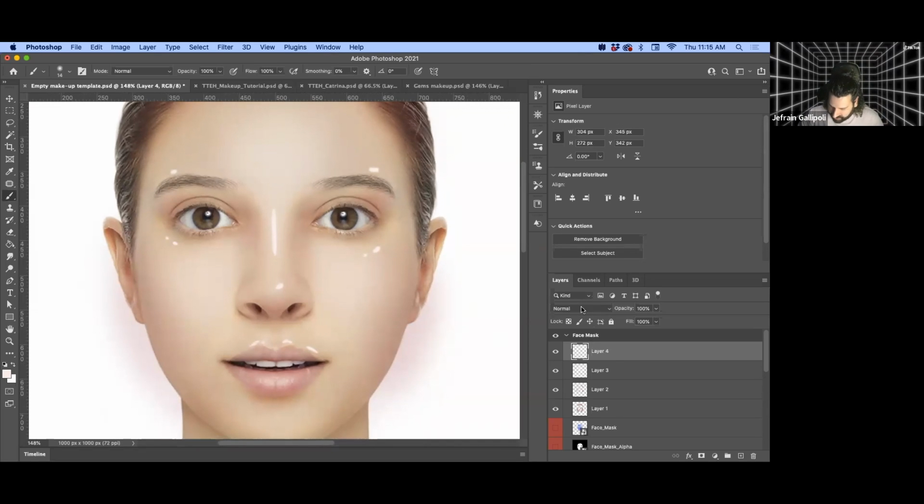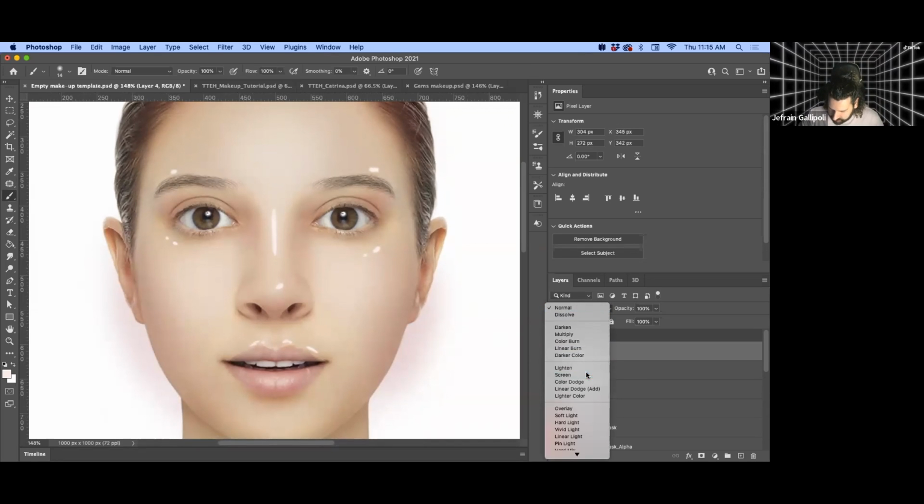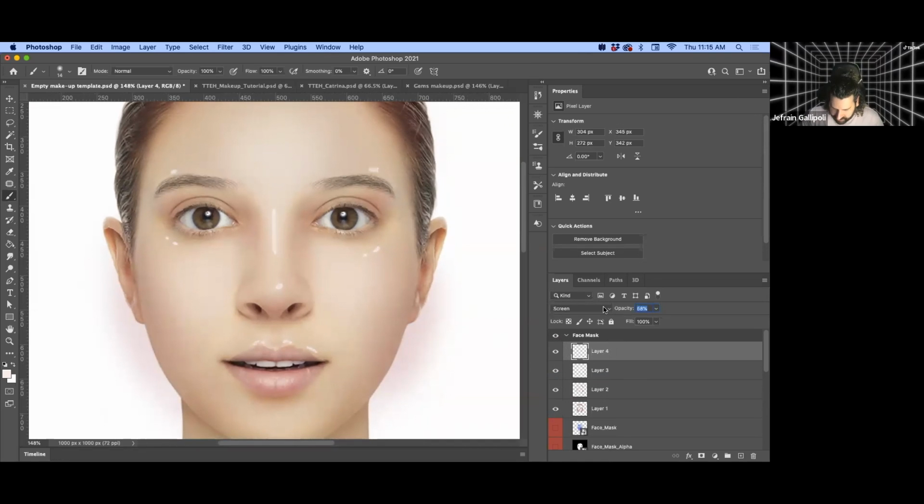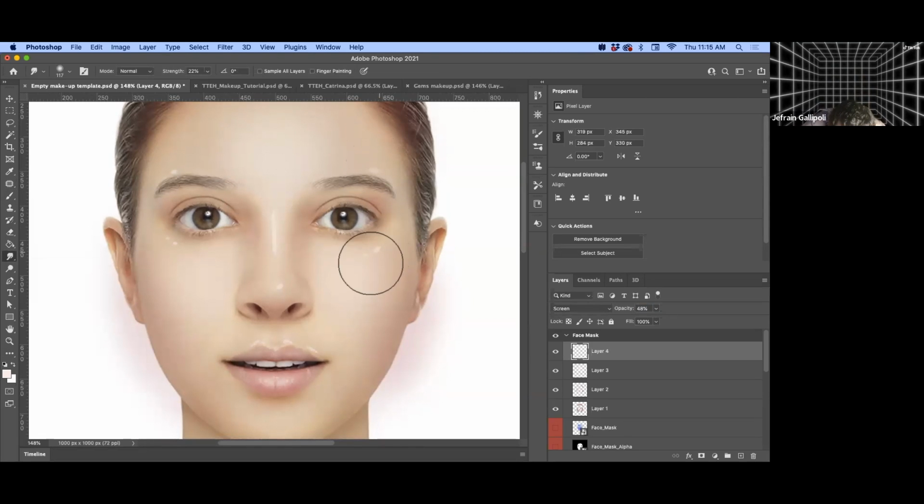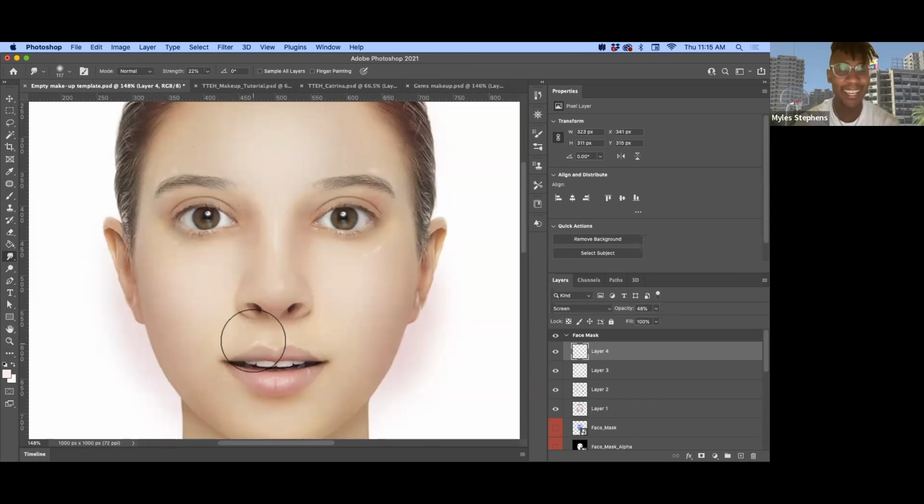And again, we're gonna go ahead and screen that, lower the opacity, and with my lovely smudge tool, we're gonna blend that a little bit so it's not that strong. And it's subtle, it's there, it makes you look like you just came out of the shower or the steamy room and your face is glowing.